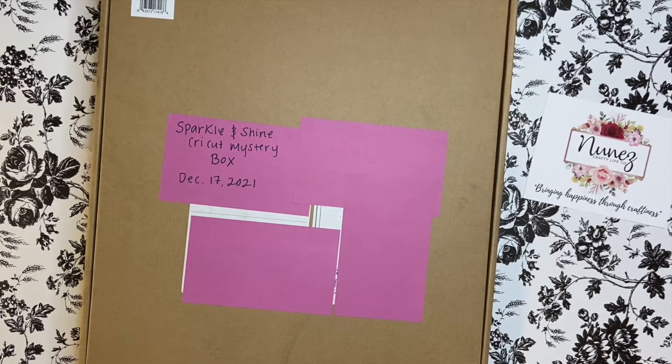I know there's a Cricut Cutie which I love collecting. Now if you're not familiar with Cricut Mystery Boxes, they are typically released once a month by Cricut. They sell out fast and it's just a bundle of different Cricut materials and tools for a lower price than it would be to buy each item individually.